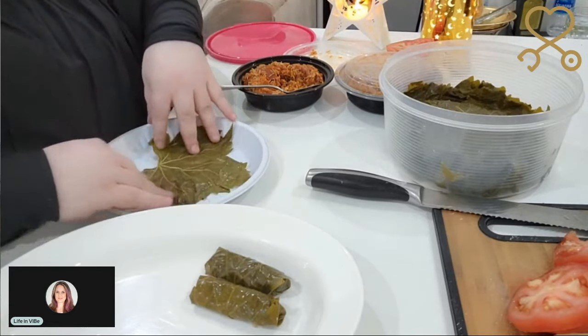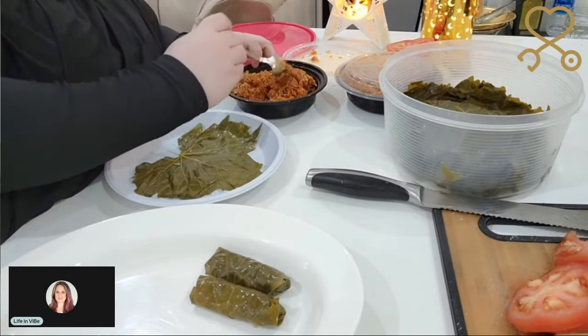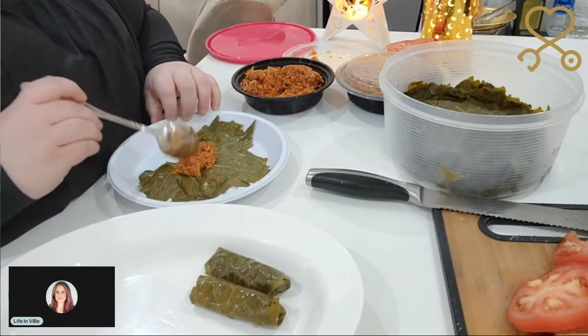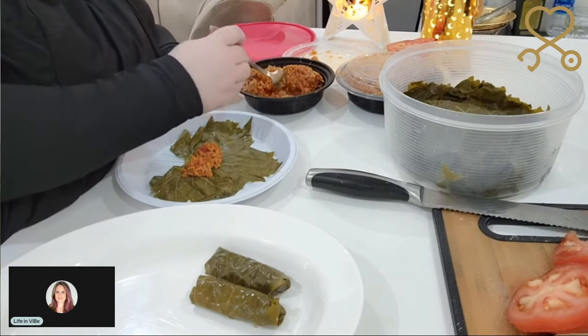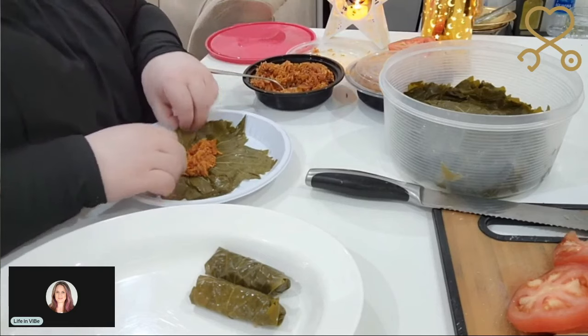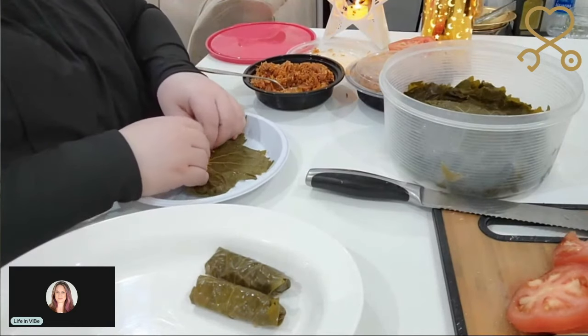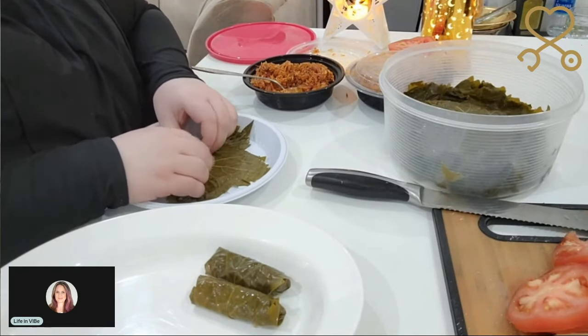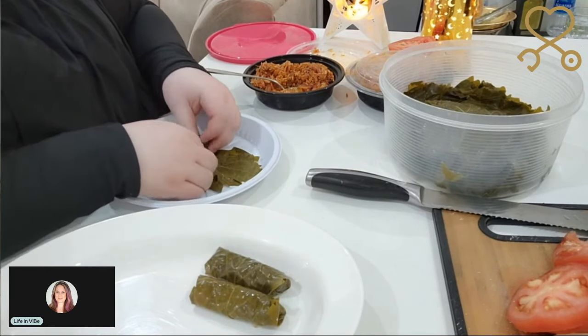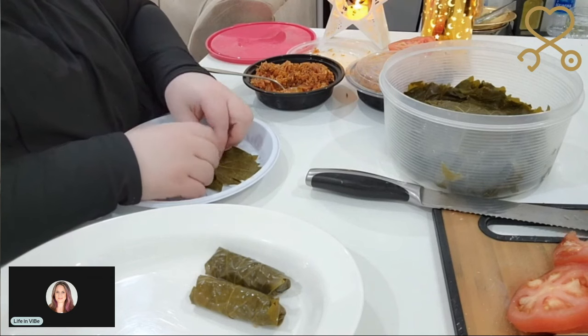All right. A lot of grape leaves. The rice. So these are going to cook, I'll tell you right now. You put some water and you cook them on the stovetop for about 45 minutes with some water. And then after 45 minutes, you make a mixture with pomegranate molasses and things. I'll show you guys. And then you cook them for a bit longer, another maybe half an hour, 40 minutes or so. So every recipe is different, you know?